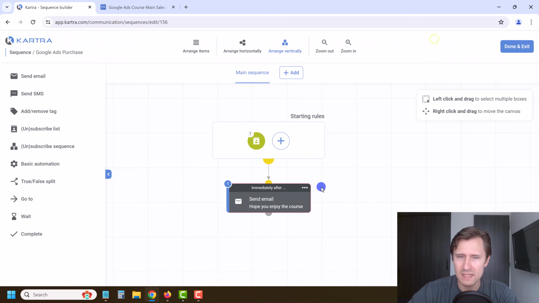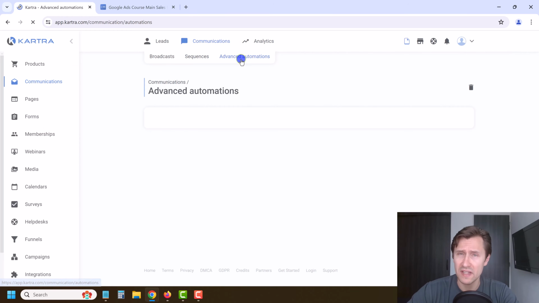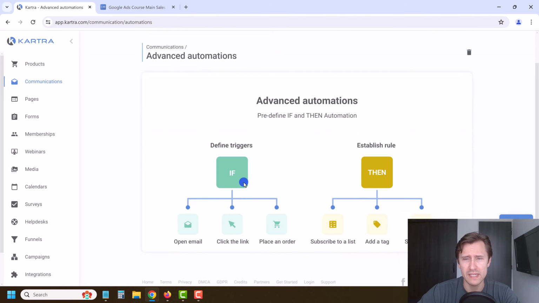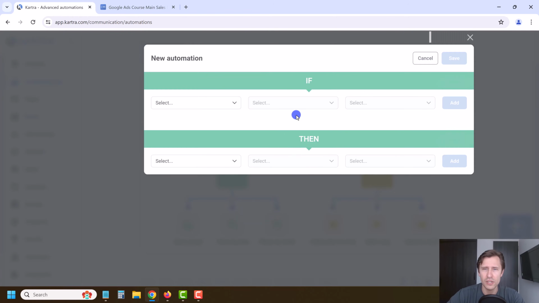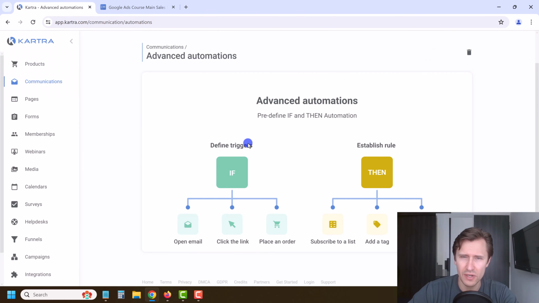Okay, so that's basically it. I hope you get the idea. We can keep adding more emails, but I think it's redundant at this point. I think you have a good idea of how this works, and you know everything there is to know about these automations. Pretty straightforward. You do have advanced automations here as well. They're basically just the if and then automation, the same one that we created before with the if then, right? You can do them here as well. So they're all kind of interconnected.